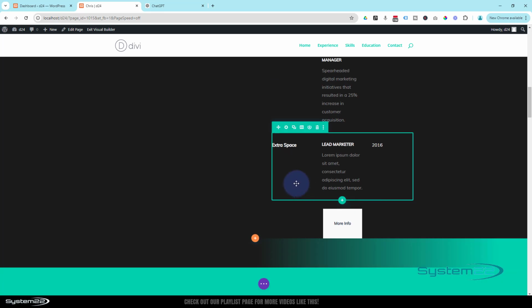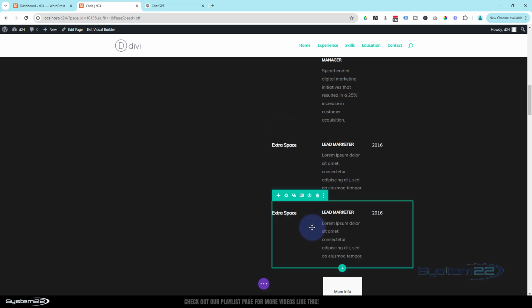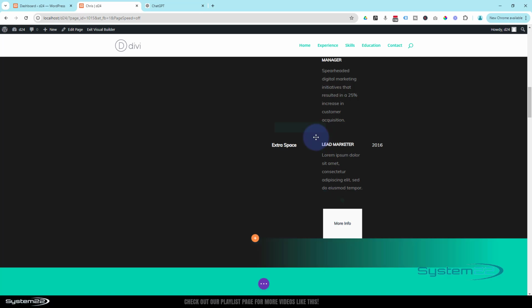I've got a couple left over here. If you don't need it, you can select it. If we look at it, it's a row, the green tab. All green tabs are rows. So we can just delete that row. Or if you get to one and you want to have an extra one, you can go to the row tab here, hit the two squares. It'll duplicate it and give you another exact copy underneath, which you can edit if you need to put more entries in. Don't need this one, and I don't need this one.